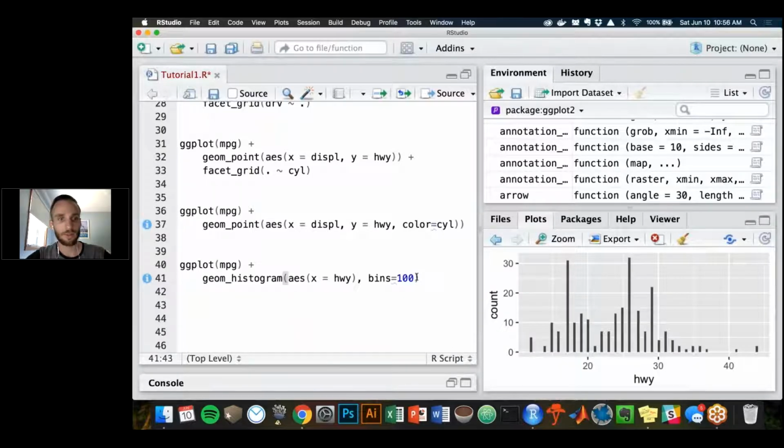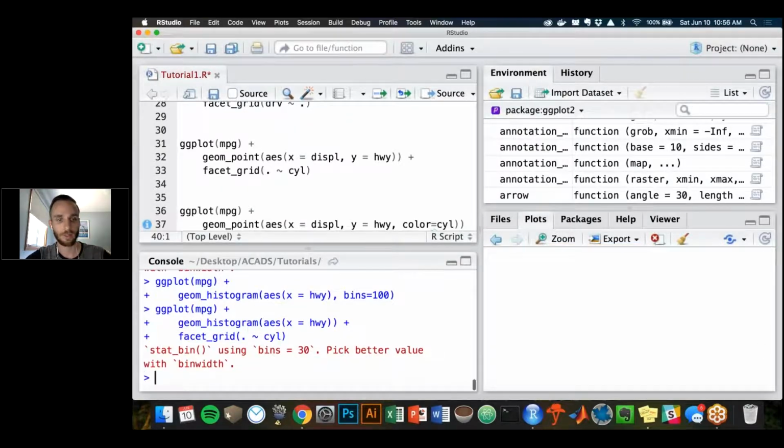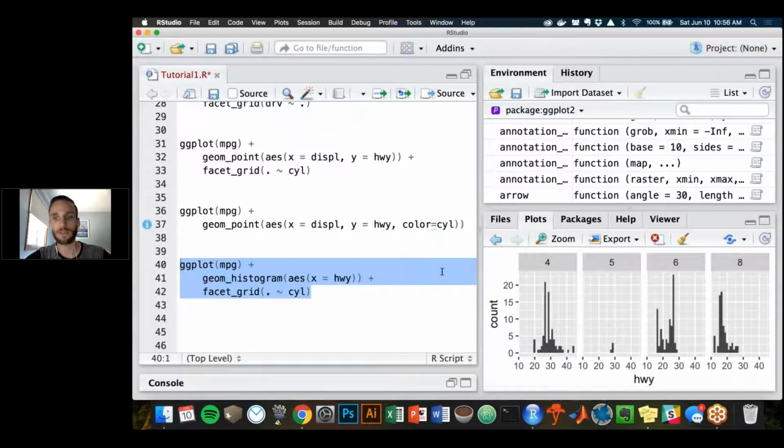I think you could even do facet grid with this probably. Let's get rid of the 100 bins. Facet grid. Do cylinders again. Should work. Yeah, so you can plot histograms for various numbers of cylinders in this case. Just for displacement, we're not doing a point plot anymore.